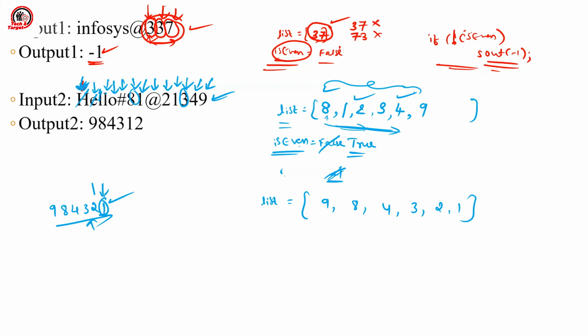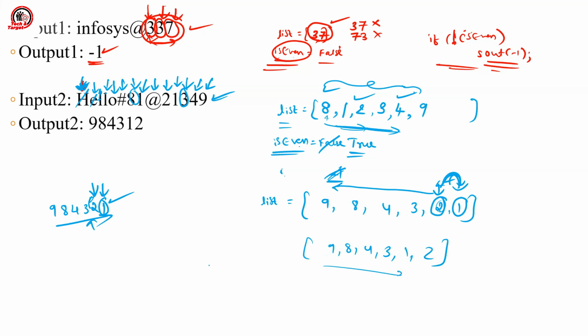But since this is an odd number, you will again start looping from the second last element of your array list, and you will keep checking from the second last element toward the first element of your array, to find where your first even number occurs. Whenever the first even number occurs, you will grab that index and swap those two elements, right? Now the first even number is present at this particular index. You will swap these two elements, right? Now after swapping, what will happen? It will be 9, 8, 4, 3, 1, 2, right?